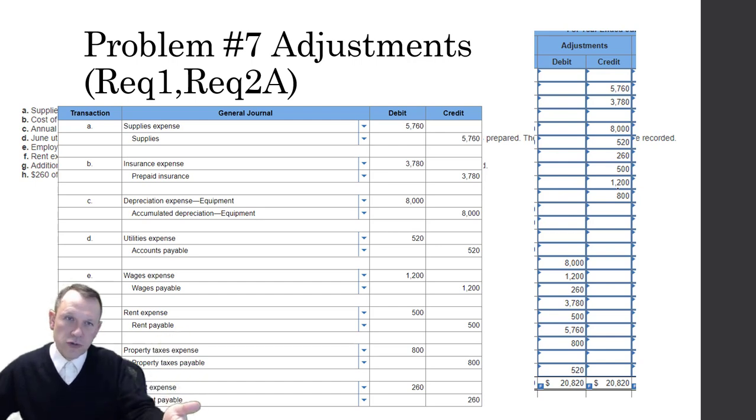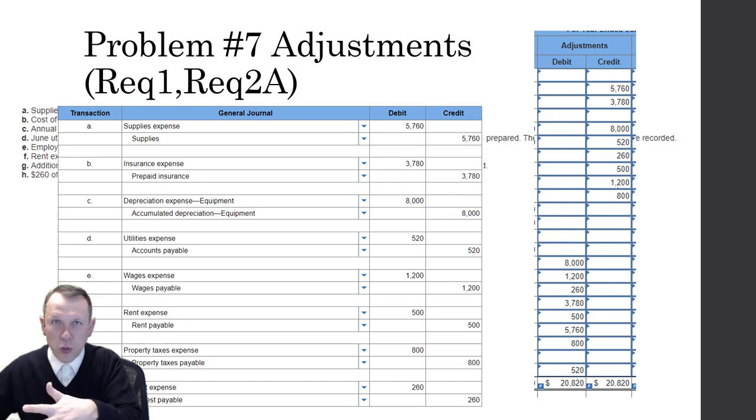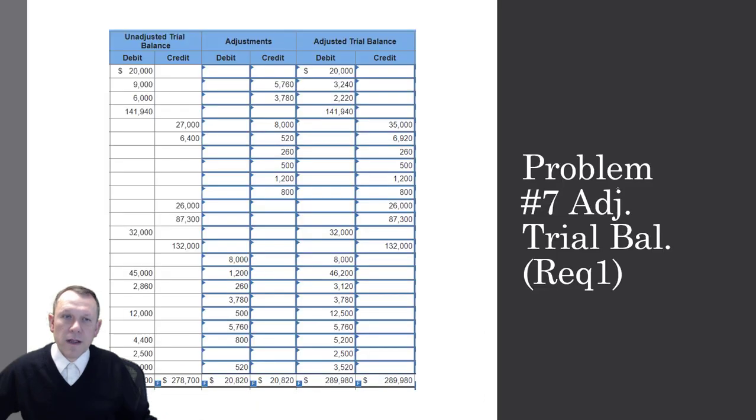Or you can create your journal entries first, and then you can do your worksheet. Either one. They're going to be the same, is what I'm saying. You don't have to recreate the wheel. One or the other, just copy it over. Okay, so that's the very first one. Again, make sure debits and credit columns balance on this one. If they don't balance, then come back. You've got to have 8 on each side.